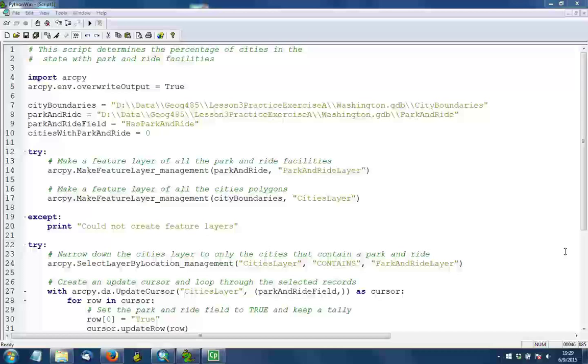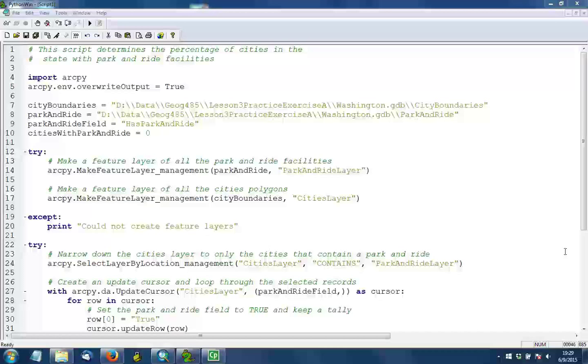The script begins by importing the ArcPy site package, and then I put this line 5 to overwrite output equals true, which is useful when you're writing scripts like these where you'll be doing some testing and you'll often want to overwrite the output files. Otherwise, ArcGIS will return an error message saying that it cannot overwrite an output that already exists. So that's a tip to take from this code.